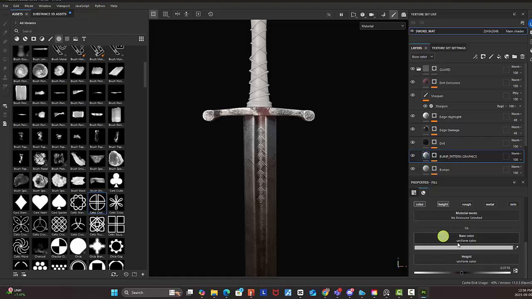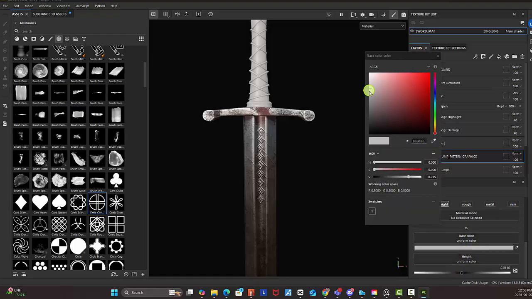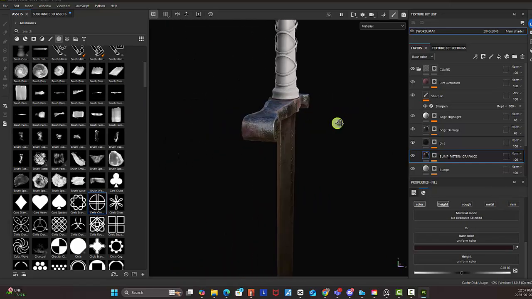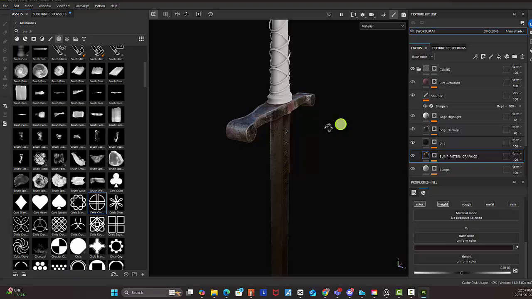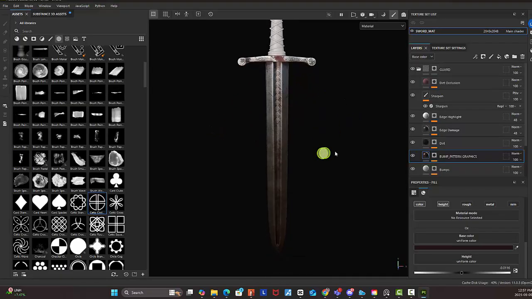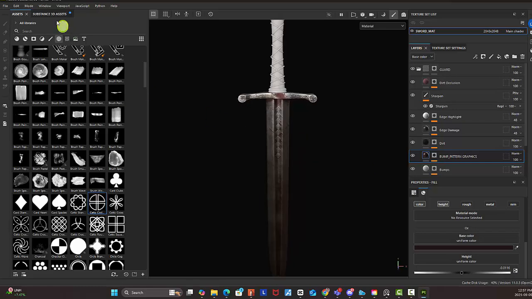You know, and then maybe you want a color. You want the color to be like a black, or like darker. Here we go, just like that. Alright, cool, nice, and save your scene.